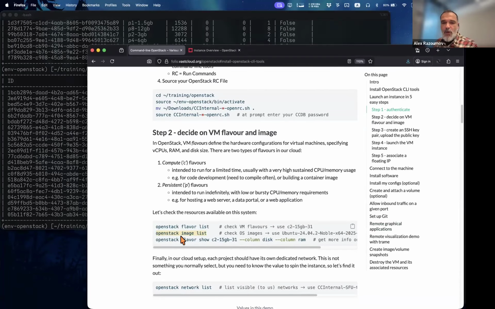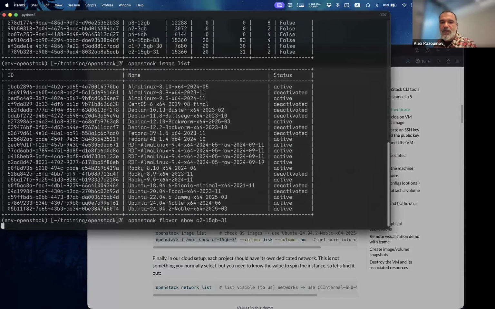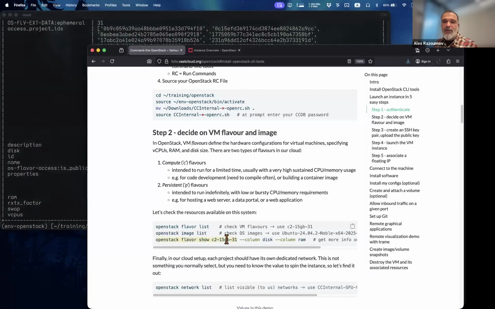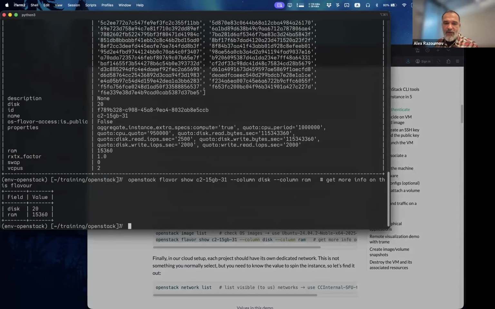And if you want to get more information about, let's say, what's included in a flavor, then you can run this command, openstack flavor show. Here I chose to run this flavor, C2 15 gigabytes. If you want to get more information of what's included in this flavor, you can run a command like this. It will give you a lot of information, and then you can narrow it down by, let's say, printing only the disk size and the amount of RAM that will be available to you in this flavor.